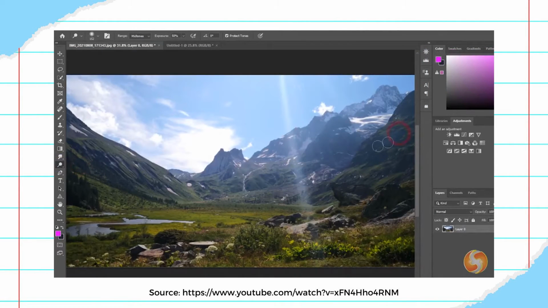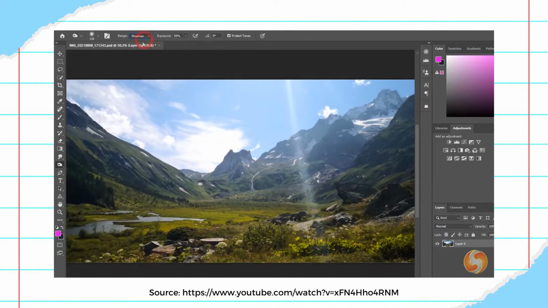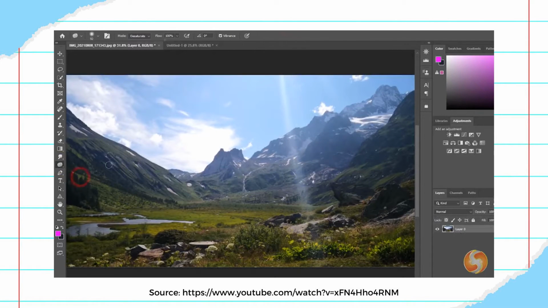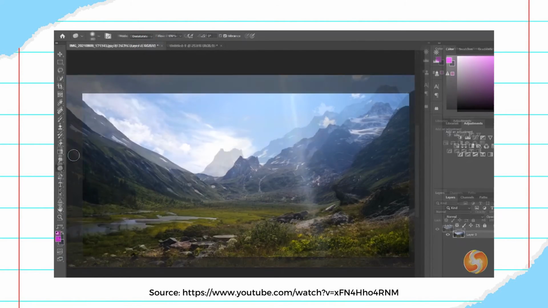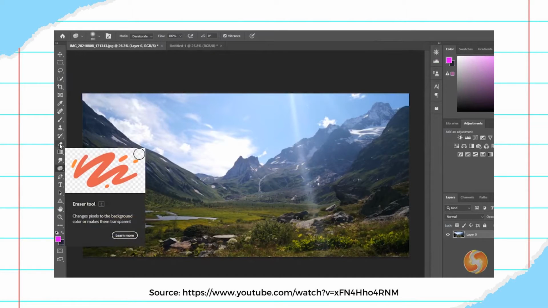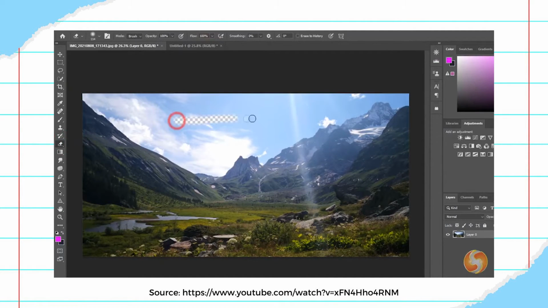Enable the Dodge and the Burn tool to increase or decrease the brightness level of the image, highlights, midtones, or shadows. With the Sponge tool, adjust the color intensity, choosing between Saturate and Desaturate mode. Moreover, you can use the Eraser tool to erase pixels from the image.